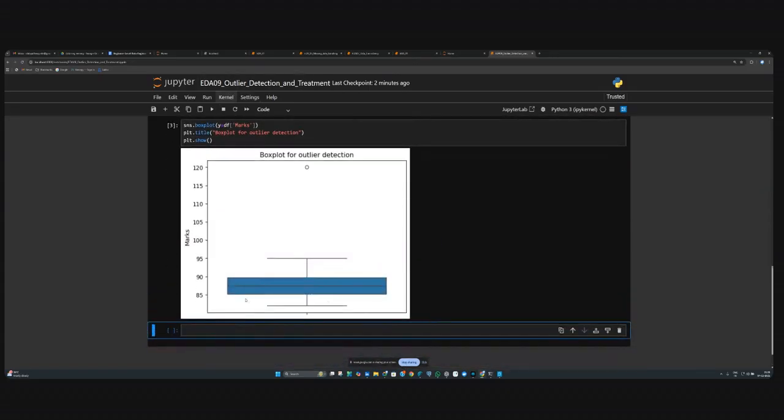Now you see, this is the whisker. This point is at the middle. Whenever it is slightly up and down, you will see your data dispersion, right skew or left skew. Yesterday we have seen. Now you see one point here. This point that we are talking about, this 120 value, is an outlier. So in box plot, simply it will show you whether you have an outlier or not.